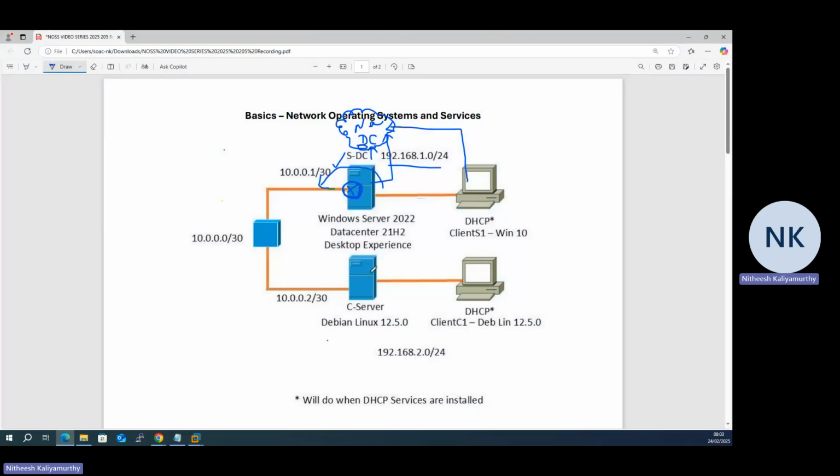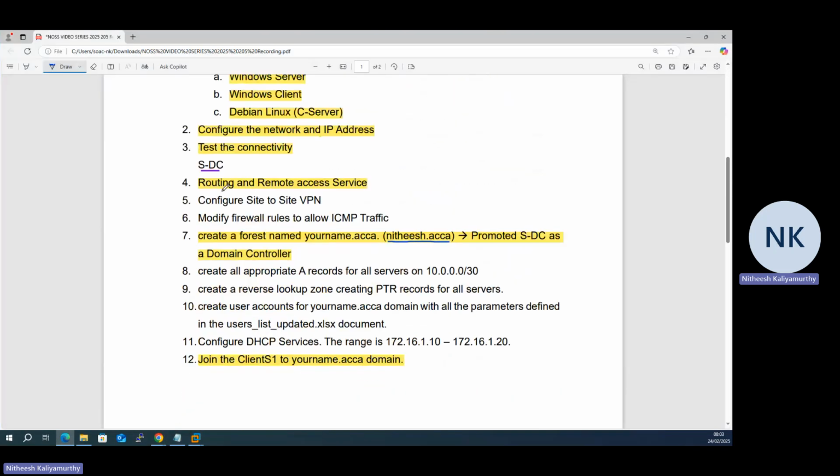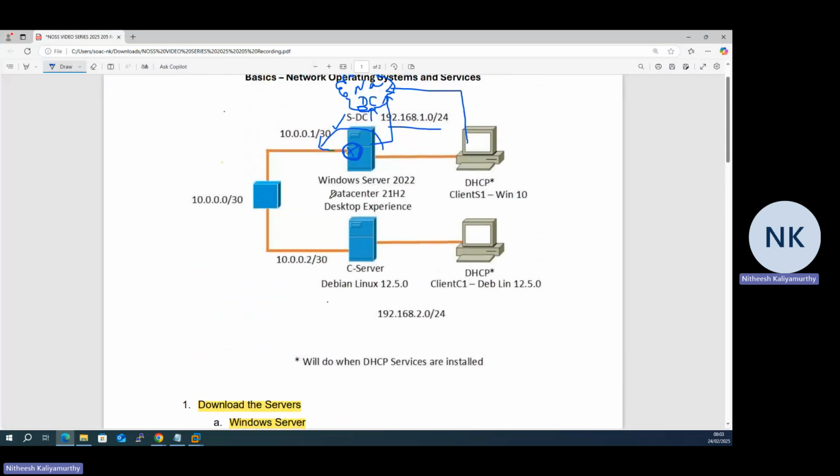It also does another service. So whatever I said now is routing, and the other one is remote access services. What is this remote access service? It is going to help in accessing remotely.